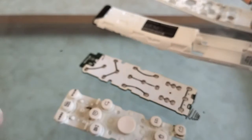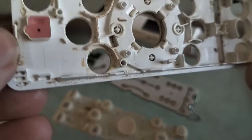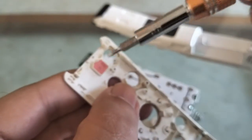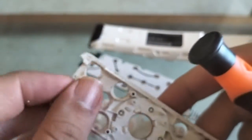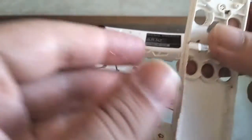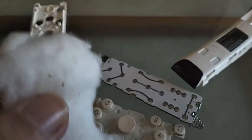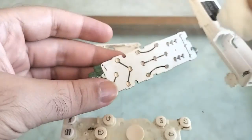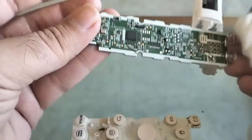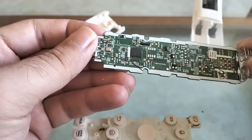You can see how much dirt has settled here as well. Often we may face issues with the microphone, so for that it's important to clean this bit here, which is where you have the groove for the microphone. So I'm going to remove this cover as well, just like so, and I'm going to clean that bit as well. For all the plastic parts, I'm just going to use some cotton with some sanitizer. And then for the chip, I'm just going to wipe it dry with the cotton on the back side and on the front side. I'll just use some sort of blower to blow the dust off.